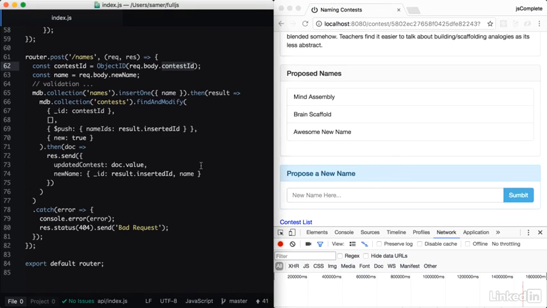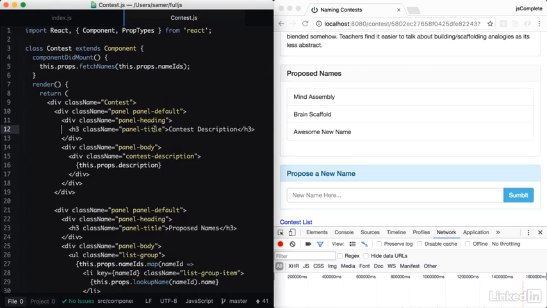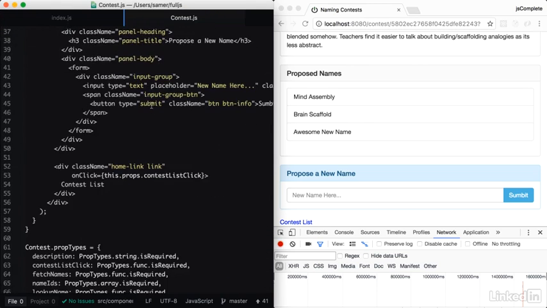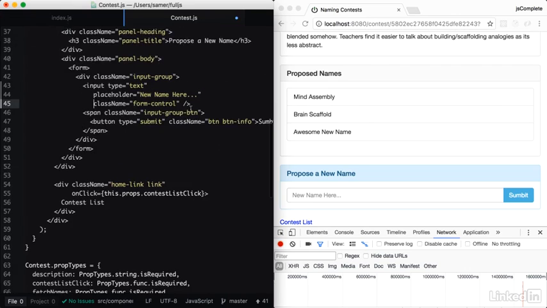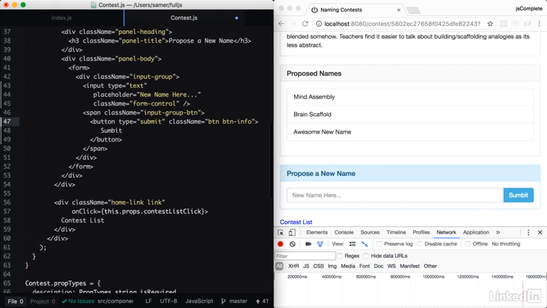So let's take a look at our contest component because this is where we have the form. And let me put these on multiple lines to make them more readable. So we have an input and we have a button here. And this button is a submit button. So to start working with the form, we need a handler. We can actually handle an onClick event on here, but since this is a submit button already, let's handle an onSubmit event on the form itself.